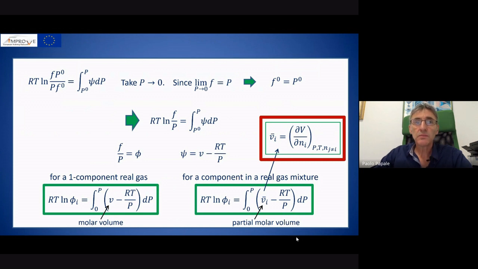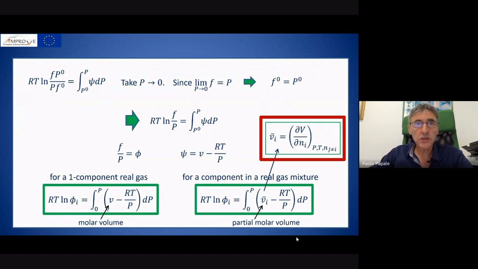In other words, the partial molar volume of, say, water in a gaseous mixture, or of carbon dioxide in a liquid magma, or of any other component in whatever mixture, is the total volume change due to the addition or removal of an infinitesimal amount of that component, which is added or removed without changing pressure, temperature, and amount of any other component in the mixture.